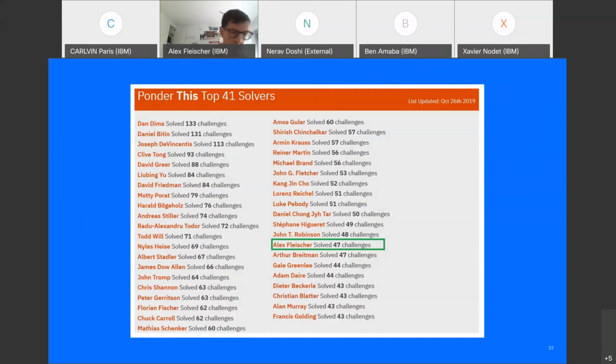As I said, OPL CPLEX is very good at tackling models for work, but you can also have some fun with OPL. So every month, for more than 20 years, IBM Research is posting every month a challenge, a kind of puzzle. And if you solve it, you have your name there. And I'm proud to be among the best, let's say, the good solvers.